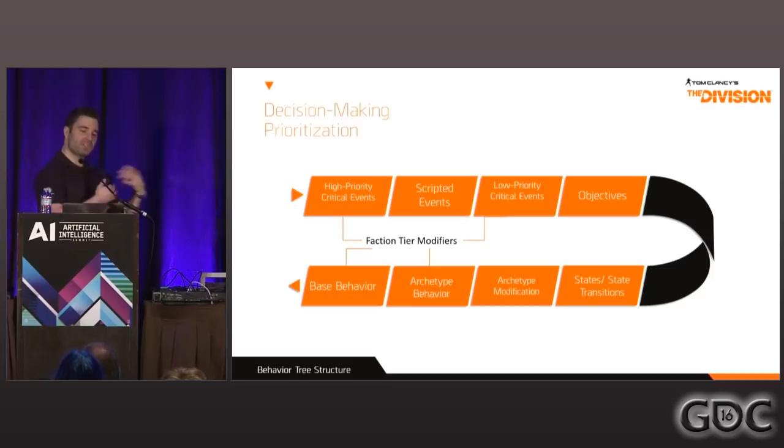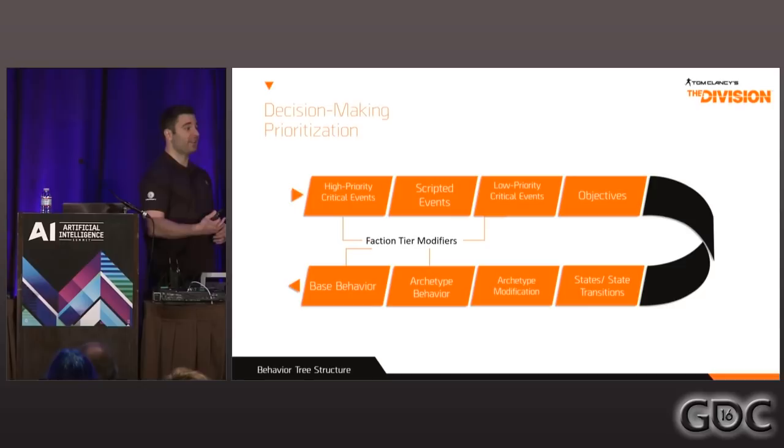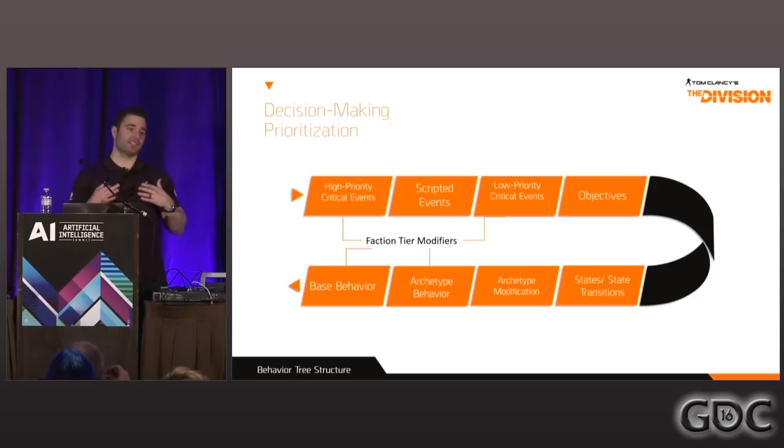These are all events that are level design controlled. So these are move orders and things like that. Philip will be talking more about that in just a moment. We then move on to low priority critical events and NPC objectives. The NPC objectives being dynamic objectives that the NPCs do. It affects their behavior and movement.